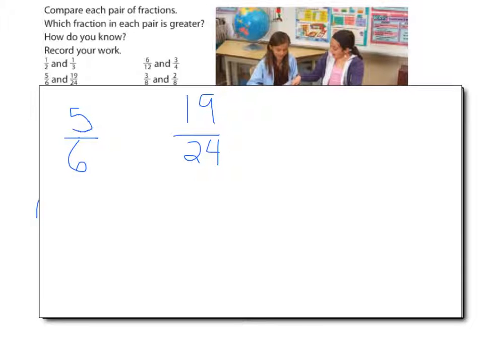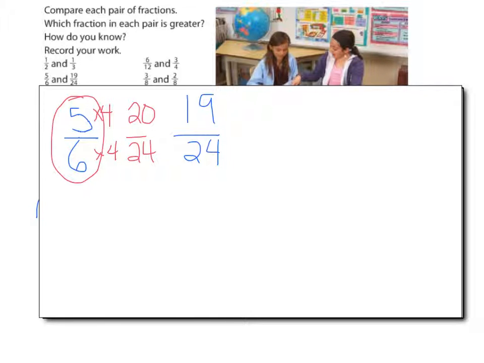And in fact, I know that if I multiply 6 times 4, it is 24. And then we can very easily compare, because again, I've made them very much the same with the bottom number being the same. And with equivalent fractions from our last lesson, we know what we do to the bottom, we have to do to the top. So I'm going to multiply by 4 here as well. And 5 times 4 is 20. And now I can very directly compare these two. And I can see that, in fact, this one is larger because 20 is more than 19. So 5/6 is the larger fraction.